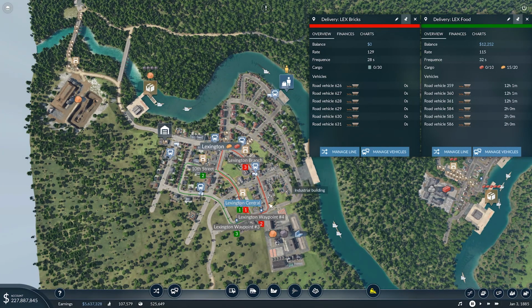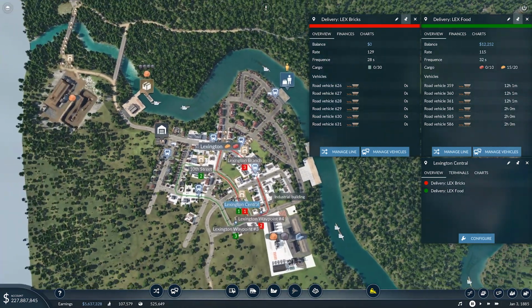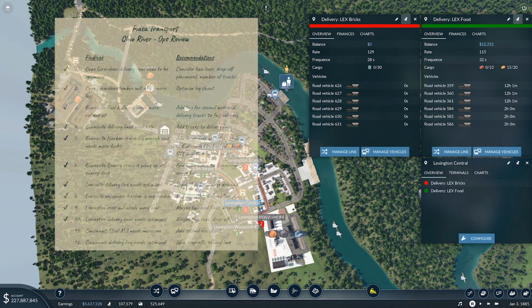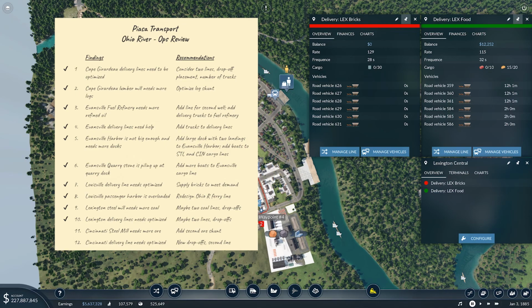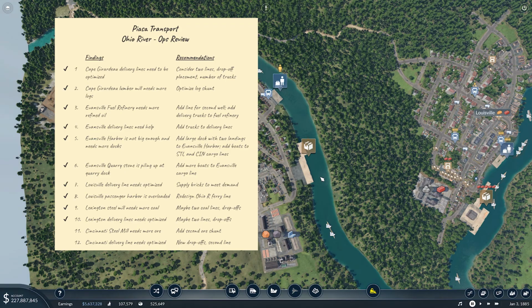Okay, so we now have, I think we've got the goods delivery done. And that now is optimized for Lexington, and so we can cross off number 10 on Eliza's punch list. This takes us to Cincinnati, where we have a very strange situation.